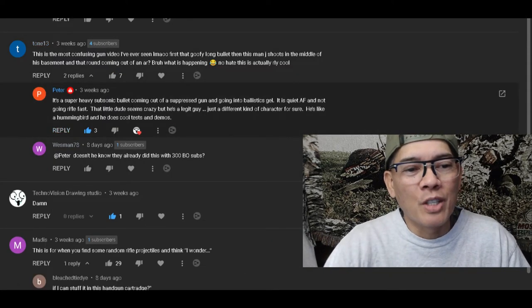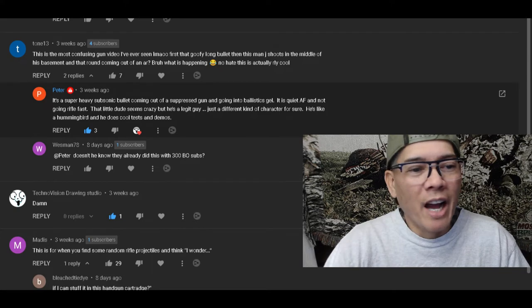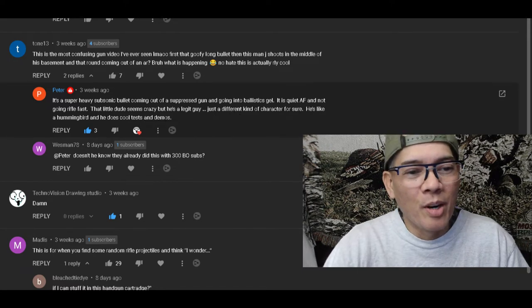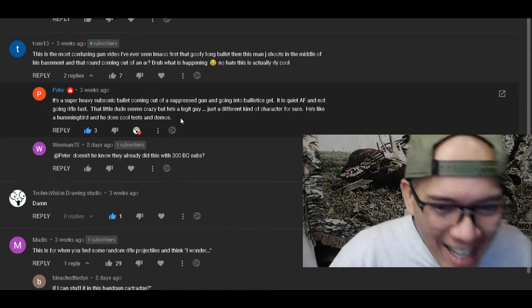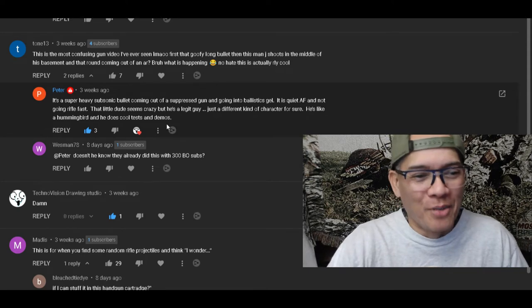It's a super heavy subsonic bullet coming out of a suppressed gun and going into ballistic gel. It is quiet AF and not going rifle fast. That little dude seems crazy, but he's a legit guy. Just a different kind of character for sure. He's like a hummingbird, and he does cool tests and demos. Thanks, Peter. I think I'll take a hummingbird over Steve-O.